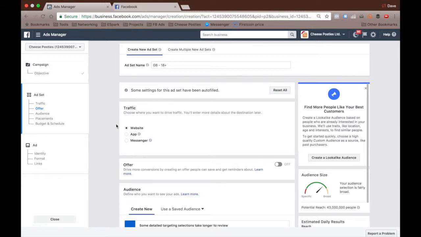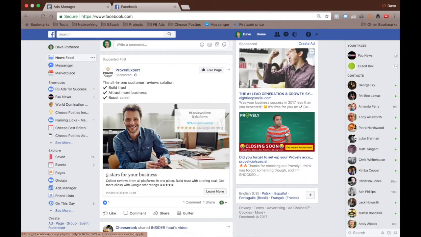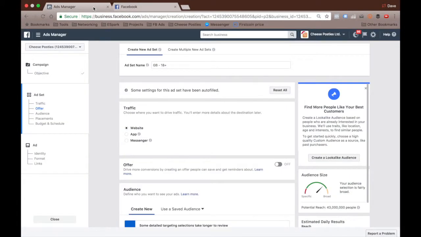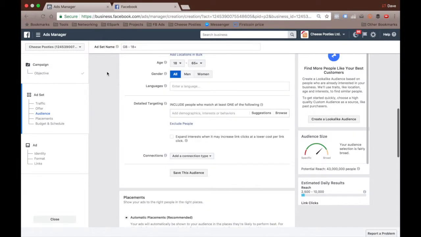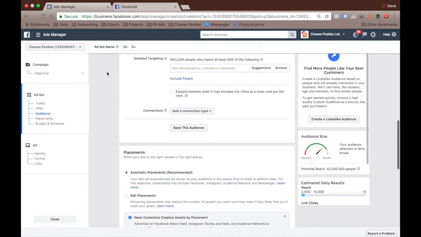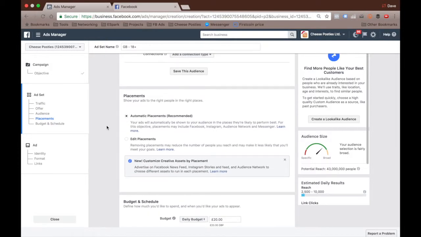Now there's plenty of different options as to where your ads are placed with Facebook. They can either go on Facebook in the newsfeed like this, or in the sidebar. They can go on Instagram, they can go in Messenger, also on partner websites, and the majority of the time you're better off leaving Facebook to do the heavy lifting and actually figure out where they work best before you start interfering and deciding where they go. Although there are a few good reasons to do this.